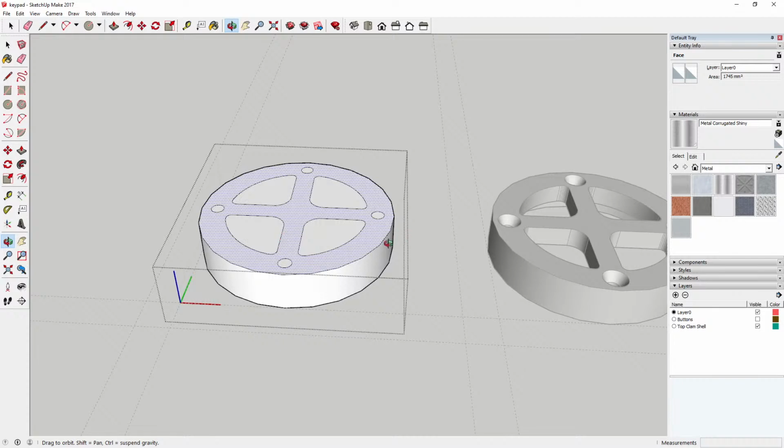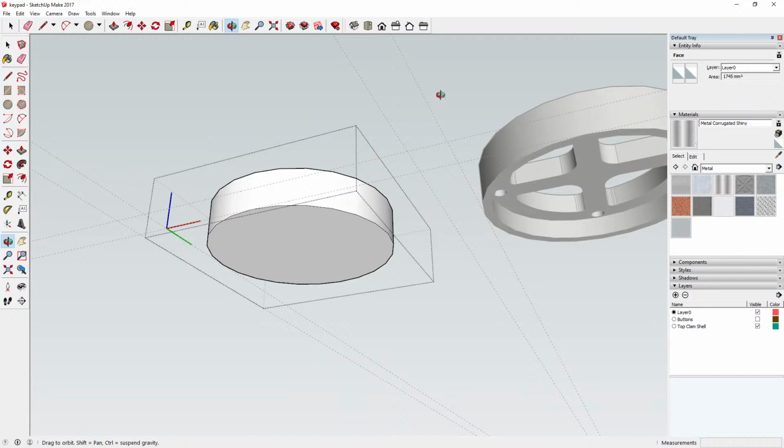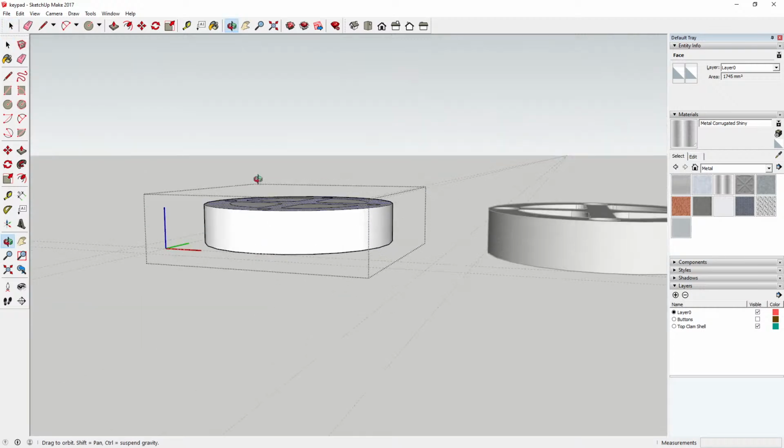So this one needs to be, that one fits over top of the edge, so this one will need to be extruded in. And then we said it was 2 mil. Was it 2 mil? I can't remember now. 3 mil. Hang on. 2 mil. I can't remember. Anyway. Right, so we've got that.